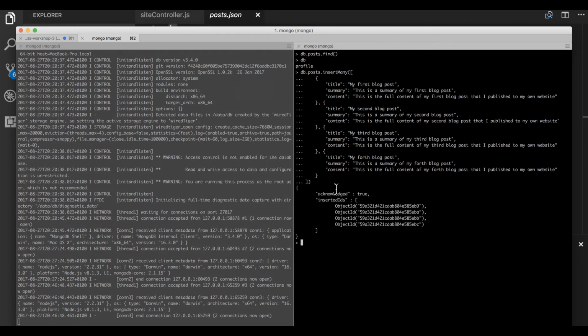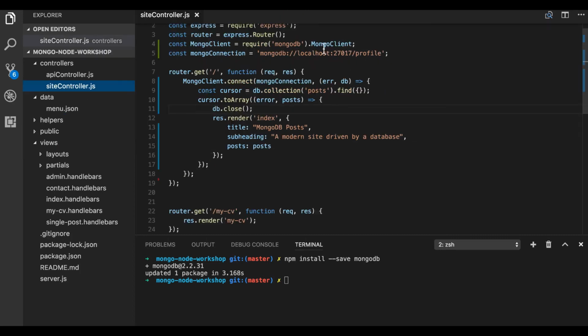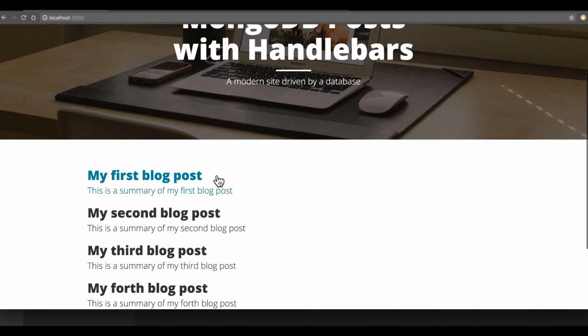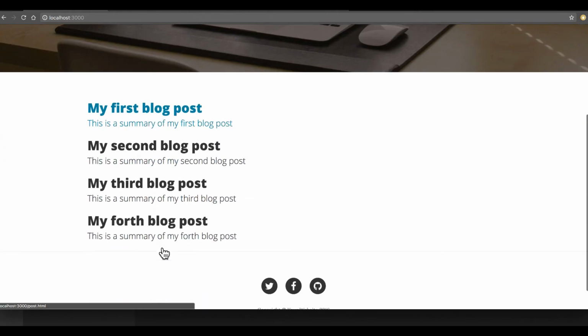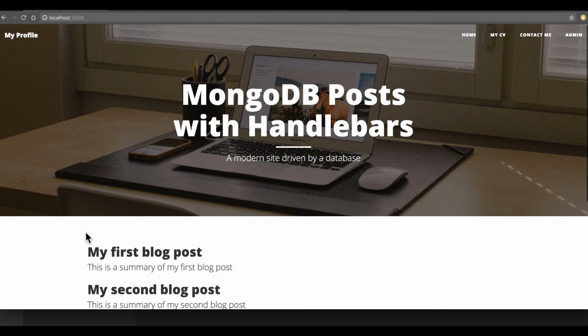Once we said insert, it's inserted successfully, acknowledged true here. So now just to make sure that we're not using this anymore, we will delete this posts.json. Now it's deleted, and I'll go and refresh, and you can see these now are coming from our database.